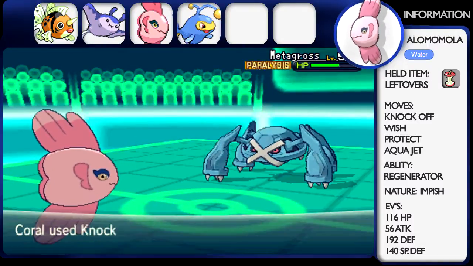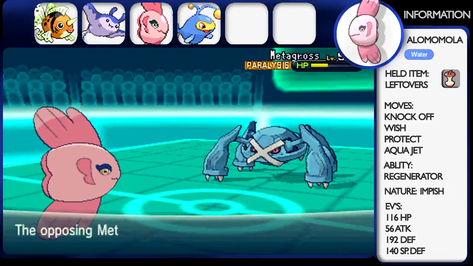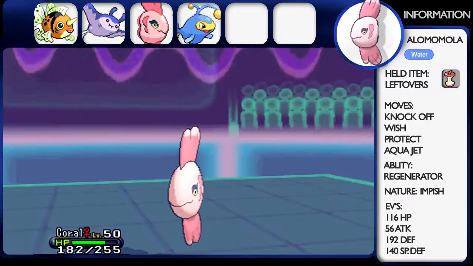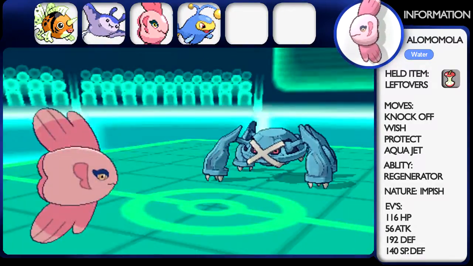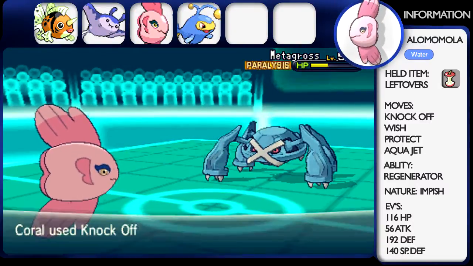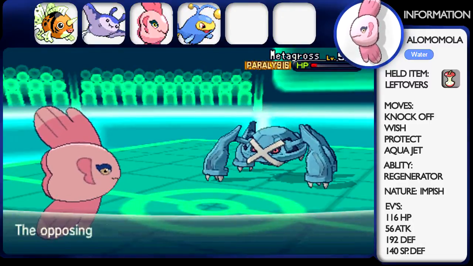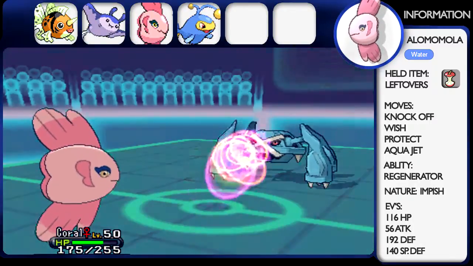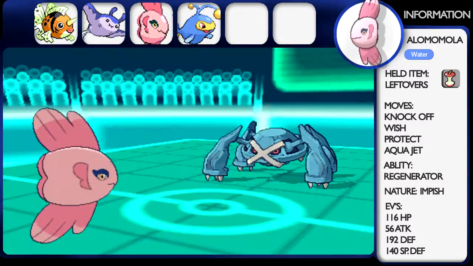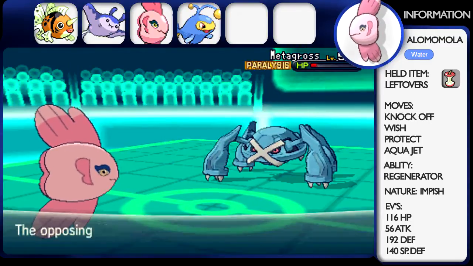I'm just going to keep going for Knock Off because it's super effective and it'll do a bit more than Aqua Jet will. It's actually a mixed Metagross, so he's going for a Psychic on me as well, but he's not hitting me very hard, so I'm not worried about swapping out or anything, so I'm just going to stay in. I'm just going to keep going for Knock Offs because, like I said, it's a super effective typing, and he's going to go for another Psychic, and I'm pretty sure this Metagross is in Aqua Jet KO range right now, maybe, or it would be if I had my Pokéball. I'm not sure if Alomomola's Aqua Jet is strong enough.